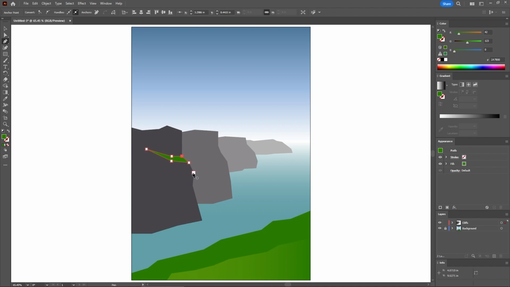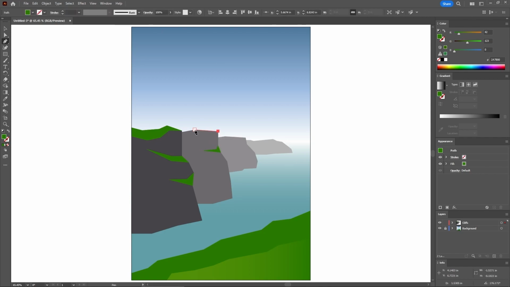Continue and add a second grass patch. Let's also add one to the top. Remember that you can always use the direct selection tool to adjust the position of these points. Reselect the pen tool and let's add some grassy patches to the second cliff.